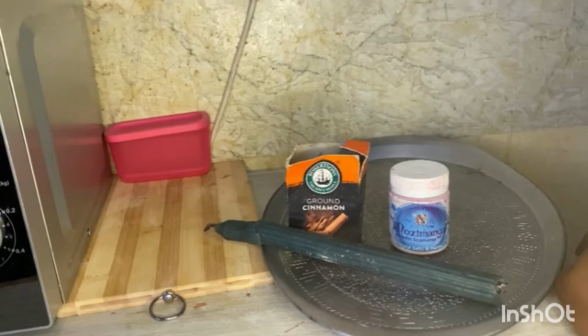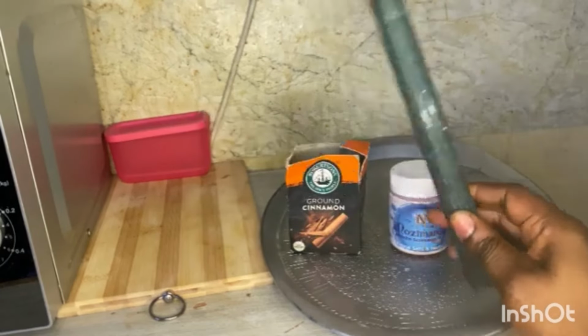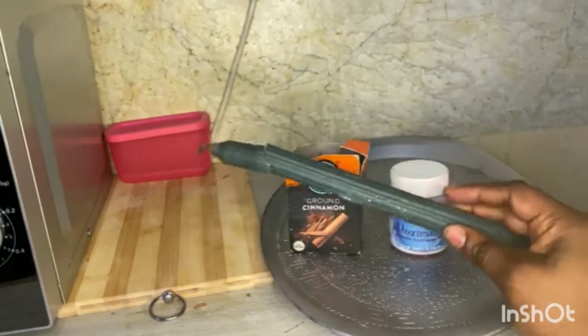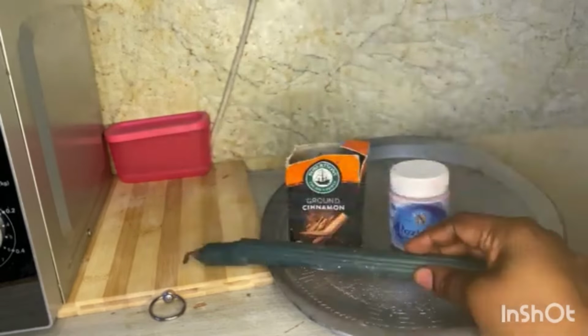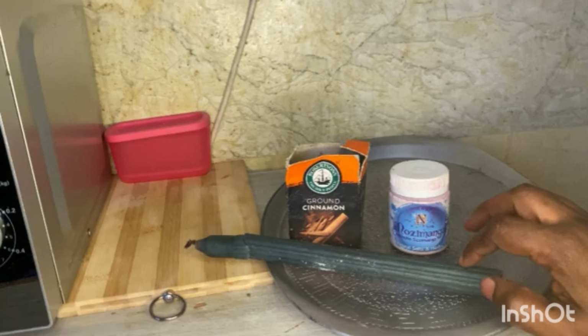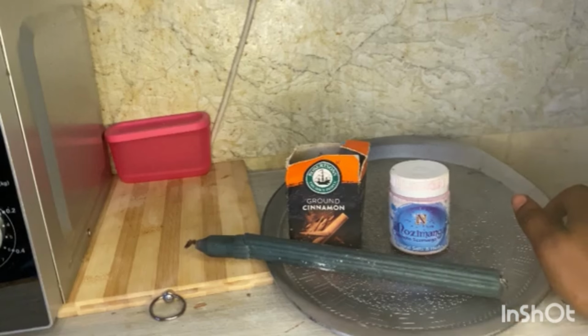You take 1 teaspoon of unosimanga and 1 teaspoon of cinnamon. You put them in 1 cup of water. You take your green candle and wash it. You don't speak anything. You wash it with that water and put it aside. Then you can be busy with your other house chores while you're waiting for the candle to dry. Once it's dry, you get a bowl.